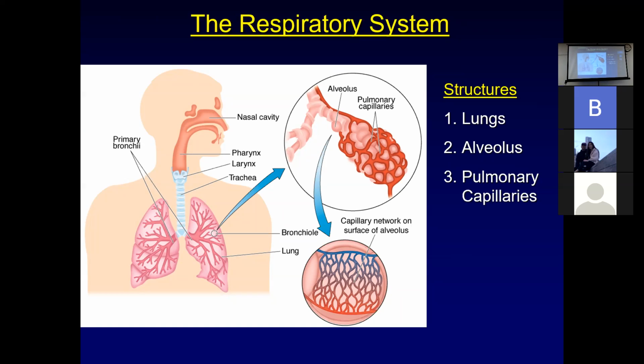So when you breathe air in, the alveoli fill up with air, right? And then there's going to be more oxygen in the air than there is in the pulmonary capillary. So oxygen will diffuse out of the alveoli onto the hemoglobin on the red blood cells in those capillaries. And then that's going to move back to the heart and get sent out to the systemic circulation. Conversely, there's more CO2 in the pulmonary capillaries than there is in the air that you breathe in. So the CO2 will leave the blood and get into the alveoli, and when you exhale, when you expire and push air out, then CO2 is going to leave.